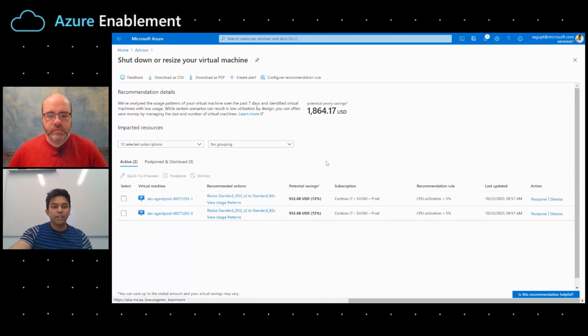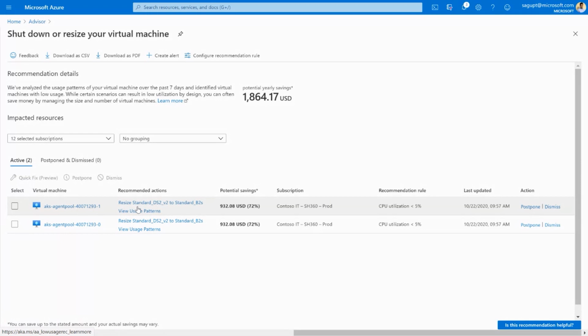And what we are recommending here is either resizing your virtual machines to a SKU, which is cheaper, or shutdown. So you don't have the shutdown recommendation here, but you have two virtual machines which could be resized to a lower size SKU. So from DS2 to B2, and you will save a lot of money if you do that.